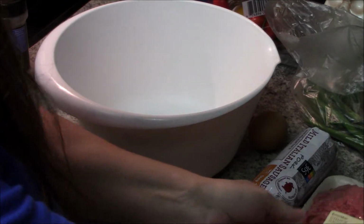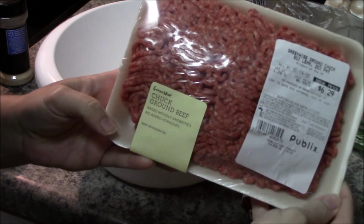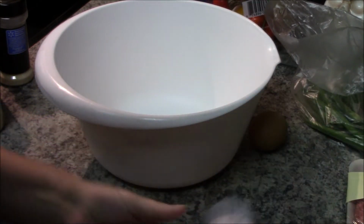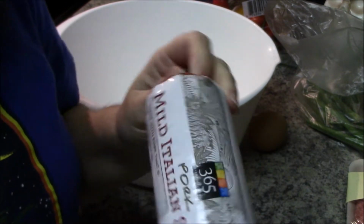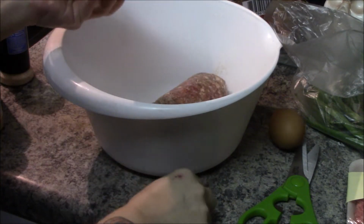So what we're going to put in this, I got some Greenwise ground chuck, and that is 1.2 pounds, and then we got some more of the 365 sausage from Whole Foods. Guys, this stuff is for real amazing. So I'm going to put that in here. Ew. Yuck.